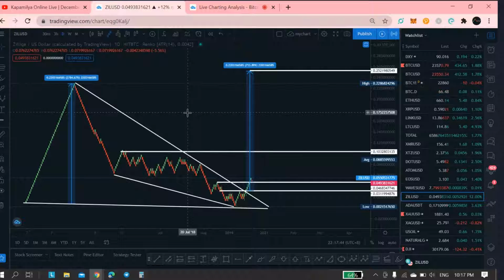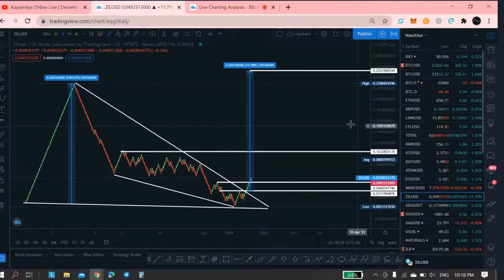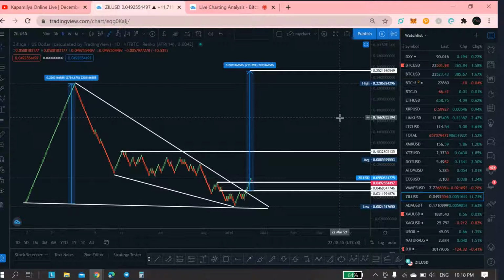And what else? Most of the ones in this area, I do hold. But the majority of my trades, especially in futures, are just the major ones: BTC, Ethereum, XRP, and Litecoin. I also trade XMR, Link, and XTC, but that is just a small portion. So I think that's it for now. If you have other questions, just feel free to ask.